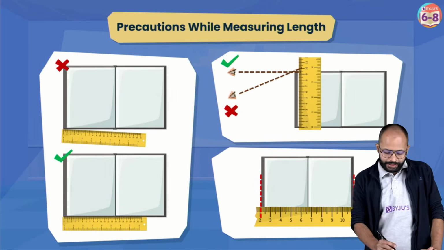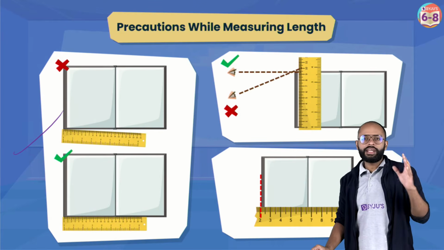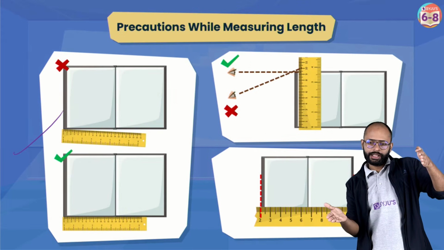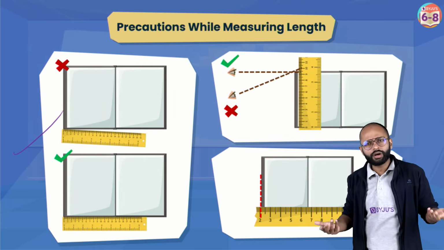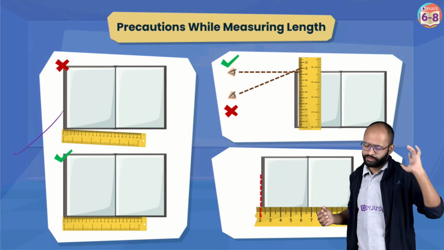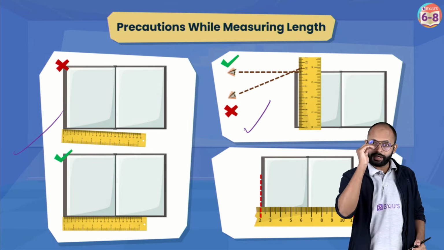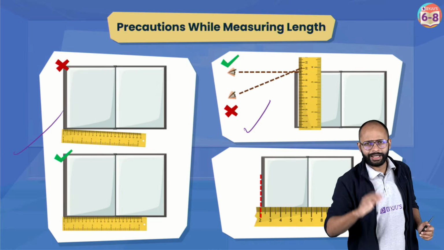क्या है? Scale को सीधा रखें भाई. If you are taking the measurement of length, keep the scale straight. Don't keep it like this and try to measure. Oh, no, it's wrong, right? Keep the scale straight. Very important. The first precaution. Second one, I will take the reading from my direct line of sight. That is removing the parallax error.